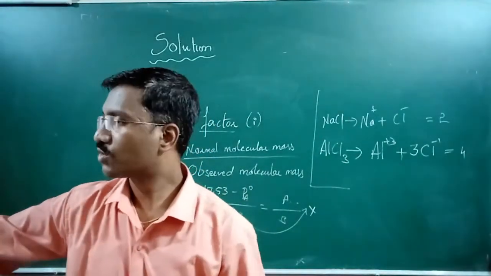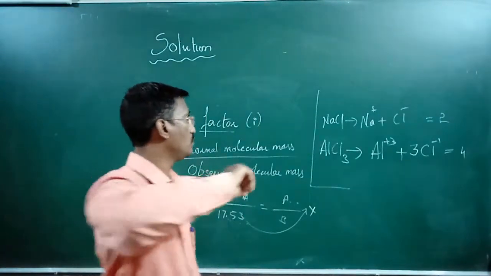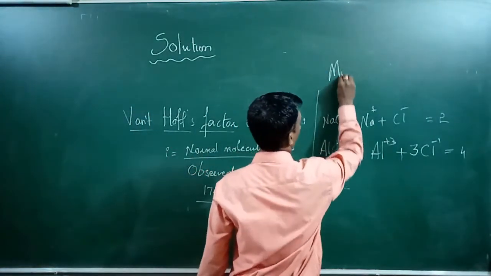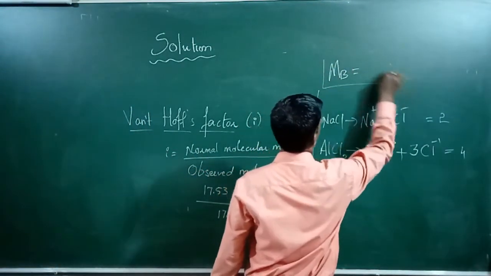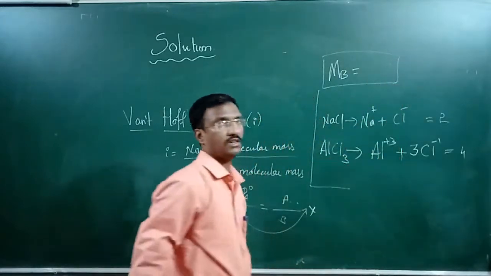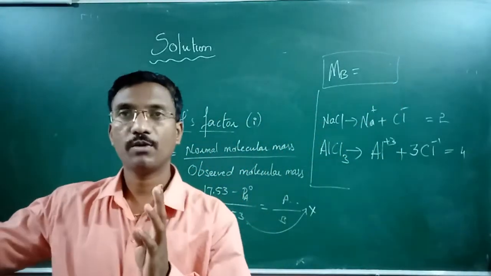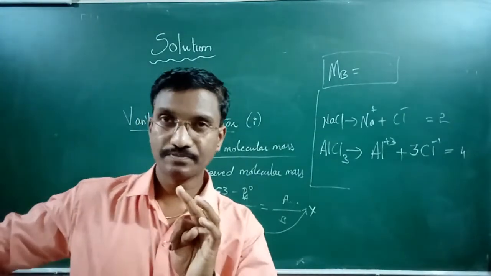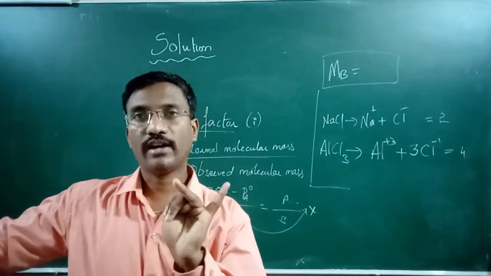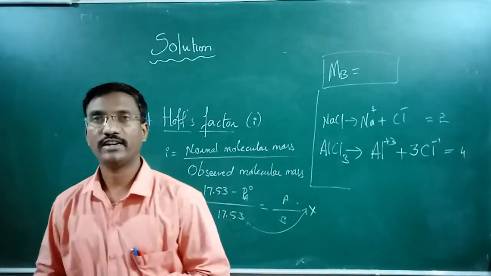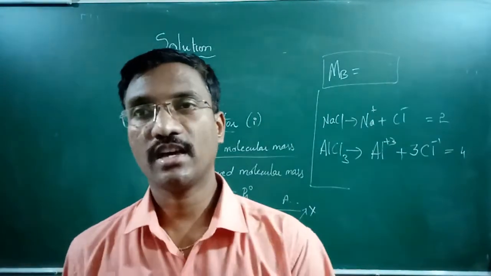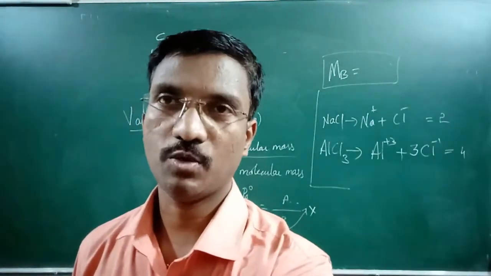Okay. So coming to the next one, I say to you, all these problems are important. Calculating the molecular mass of solute using relative lowering of vapor pressure, osmotic pressure, elevation of boiling point and depression of freezing point. So let's begin that one. As I said, you have to remember that problem without fail.